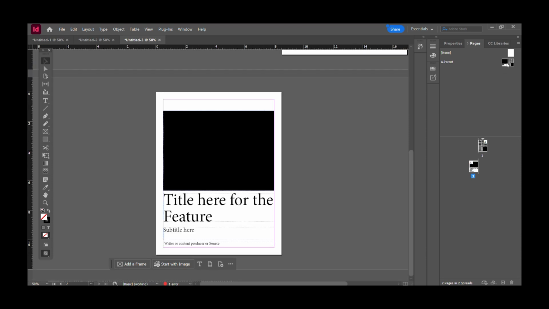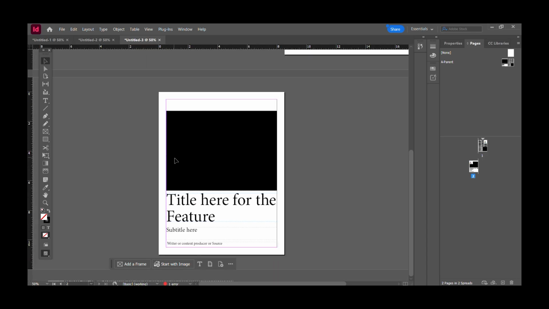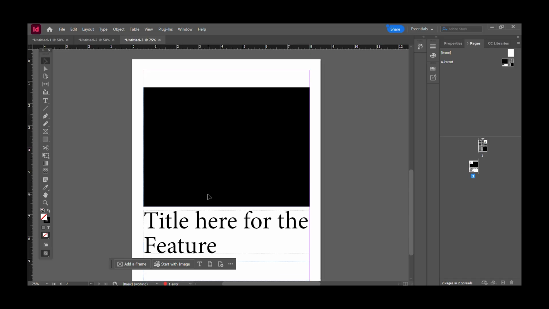I just drag the master page down here to the page so that it becomes a page. But as you can see, the things here are still not editable. These are locked. And for you to touch the elements of this page, you will need to unlock these by, if you're editing on a Windows, go ahead and hold Control Shift and click the element. Like for example, I'm going to click here the box.